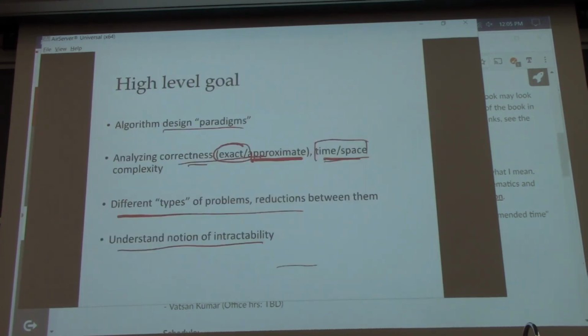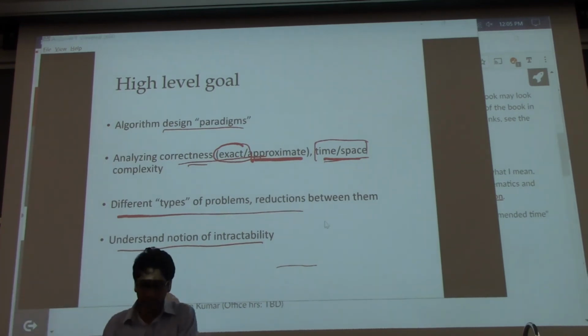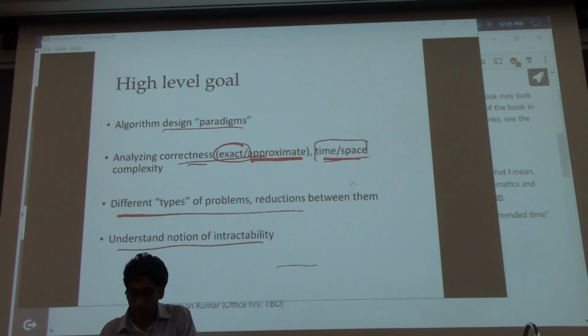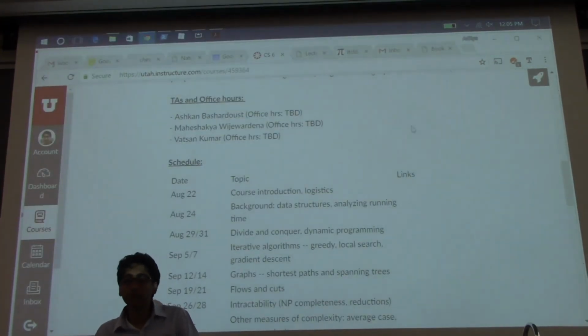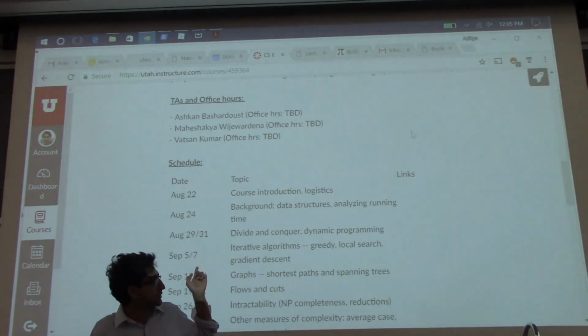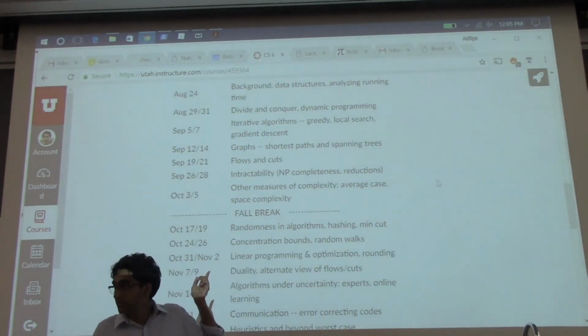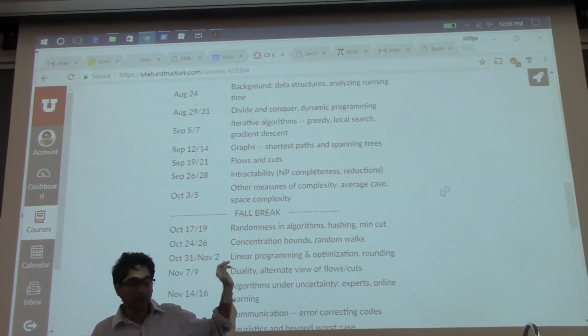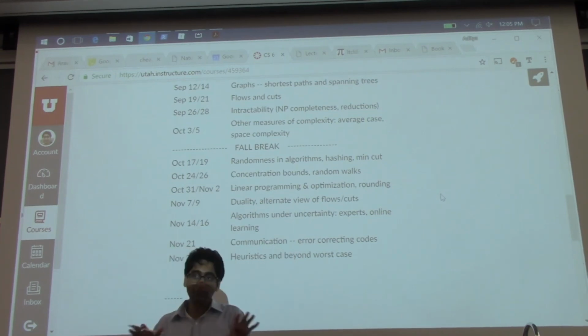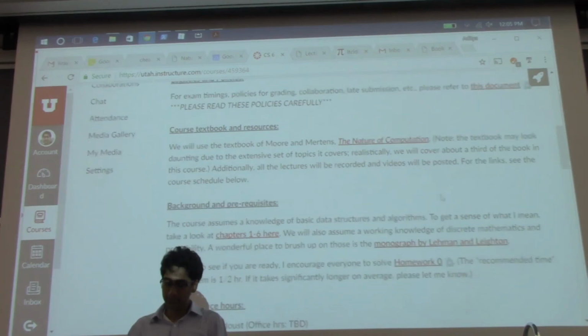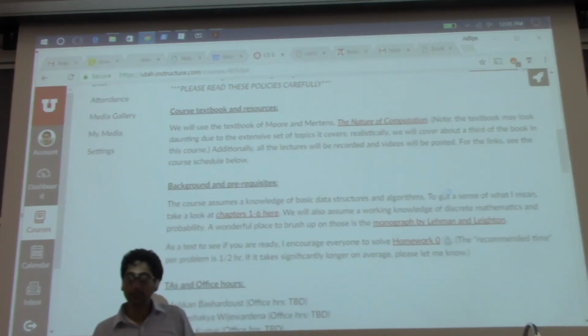So I just want to show you the list of topics. You should go look at it on Canvas. I know some of you are still contemplating whether you should take this class or not, so do look at the topics. If something sounds like you don't want to sign up for this, then maybe you should not, but usually the discussion will be at a relatively elementary level. If you have the basic background that I was saying, then you should be fine.